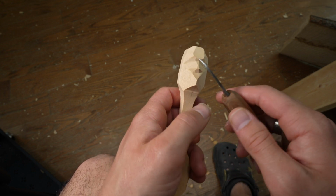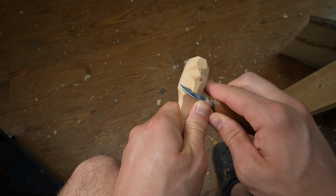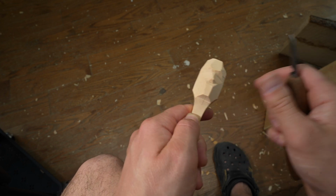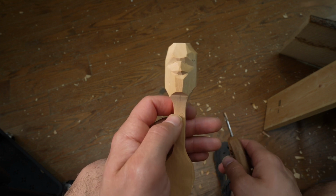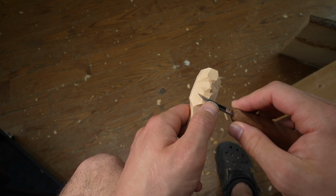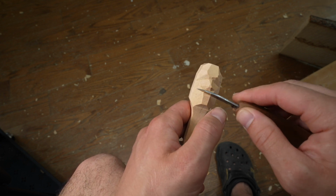All right, so then I'm going to come in under this mouth area. I'm going to bring this down. And you could caricaturize this as much as you wanted. In other words, you could leave things thicker or taller or bigger than normal, or characterize it. All right, so I'm going to go for his mouth now, do a really simple mouth. And I'm coming about 1/8 of an inch, or about, say, 3 or 4 millimeters from where this nose line is down. And I'm creating a V cut.